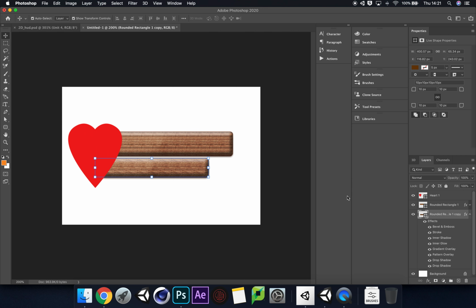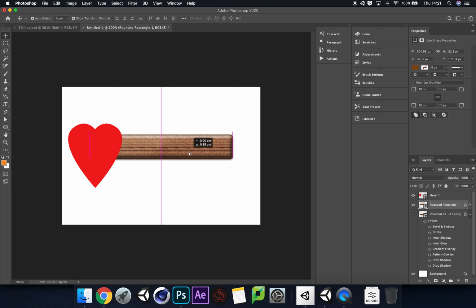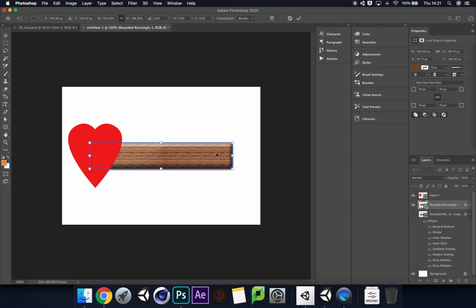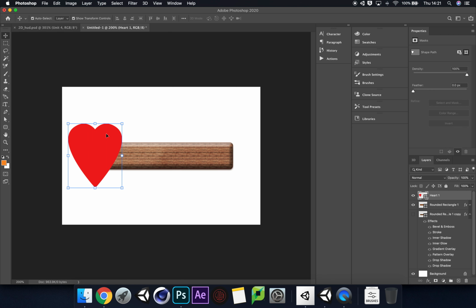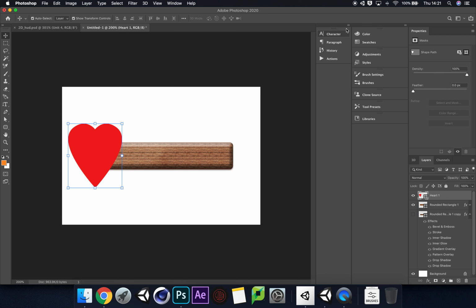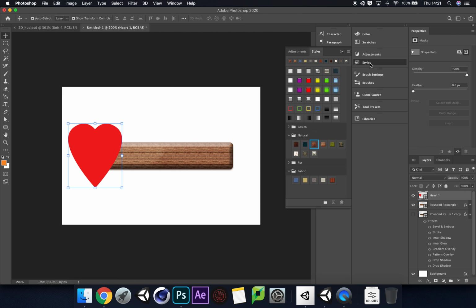So let's have a look what we can do with this heart. I'm going to get rid of this for now. We can maybe manipulate this a little bit more and make it a little bit bigger. Lovely. So let's see what we can do with this heart. Again, I'm going to have a look at the styles and let's see what that does to the heart.